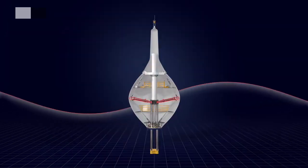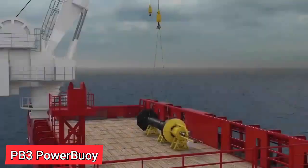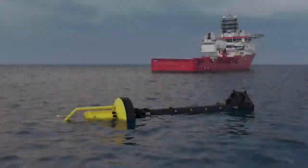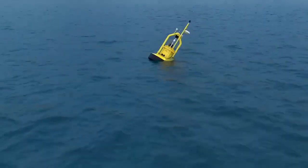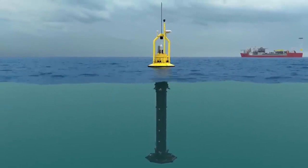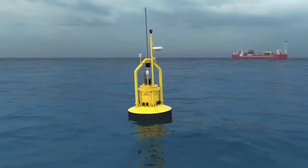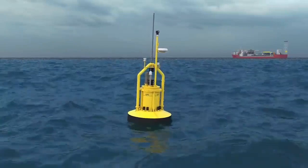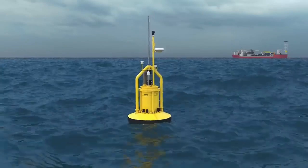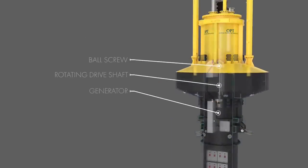Off the coast of California in the Pacific Ocean, US startup Ocean Power Technologies is testing the PB3 PowerBoy. This device harnesses the kinetic energy of waves to produce power, can store excess energy, and operates at depths ranging from 65.6 feet to 9,842.5 feet while offering continuous energy service. Beyond carrying energy, the PowerBoy also relays data in real time, keeping communication open between distant maritime apparatus and the coast.